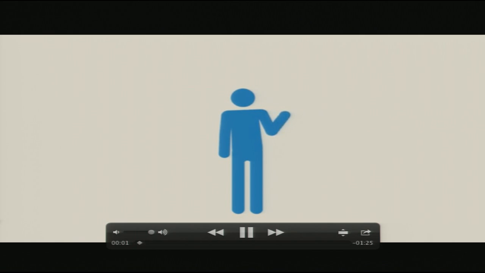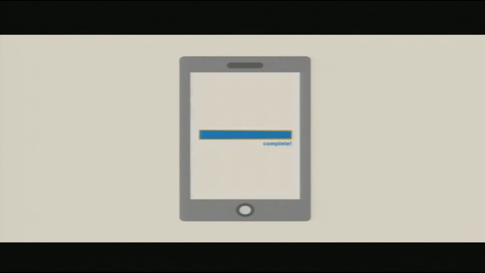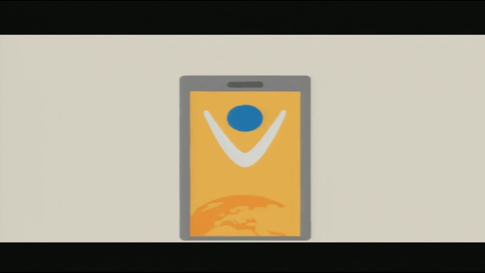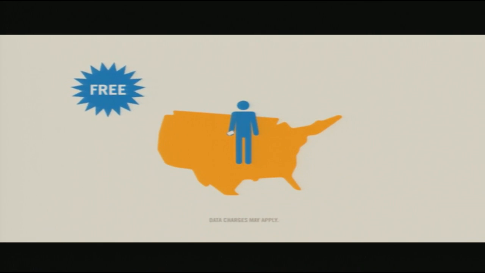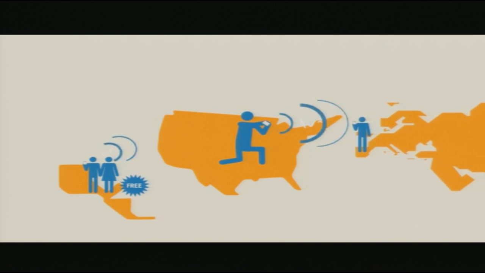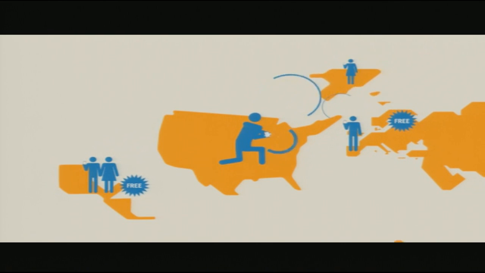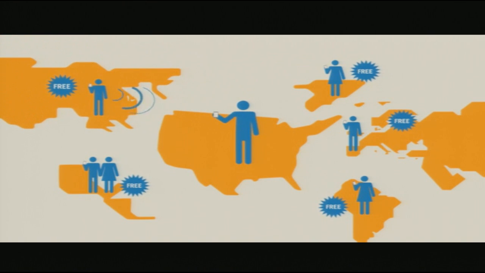This is Mike. Mike's feeling smart. Why? Because he just downloaded the new Vonage mobile app on his smartphone. And that's the smartest way for Mike to keep in touch with friends and family all over the world. With the Vonage mobile app, Mike can make free high-definition calls and send free texts to anyone who has Vonage mobile, anywhere in the world. Calling his parents in Mexico? Free. Texting an old college roommate in Spain? Free. And the more people Mike gets to download the Vonage mobile app, the more people he can call or text for free worldwide. Vonage Mobile makes keeping in touch with friends around the world super easy for Mike.